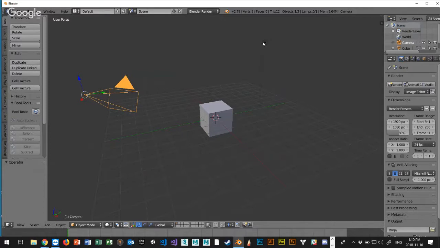I also have a light way in the back here. If I right-click this light, this lamp on the scene, you can see that I have a point lamp. That's what it's called. Right now, we haven't talked about lighting, so right now we don't care about it. But eventually, we're going to notice that these things are here.